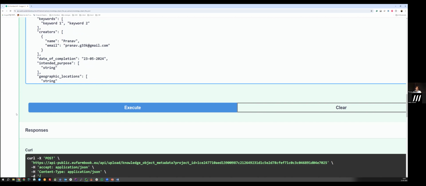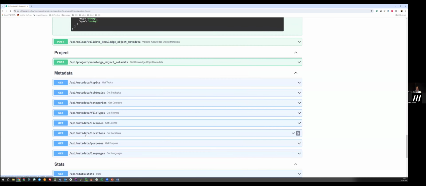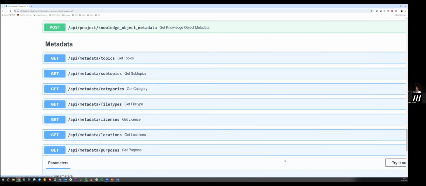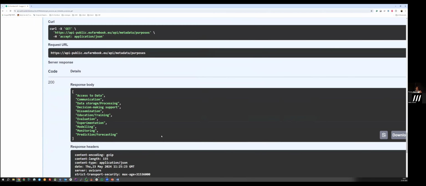Now, what is the purpose of this? So now, if you don't know what is the purpose of this, just go down here and see this purposes, this blue API endpoint. Click on it, click on try it out, and execute. So this shows that this knowledge object is for what purpose.